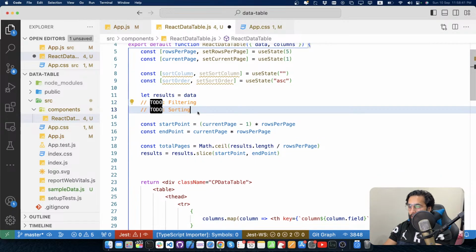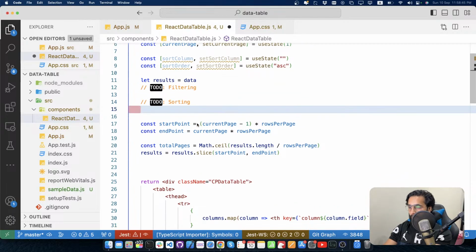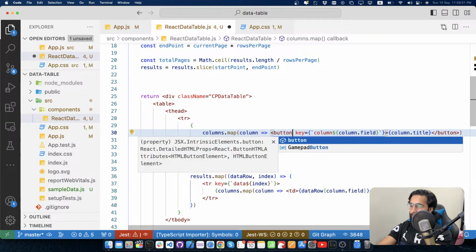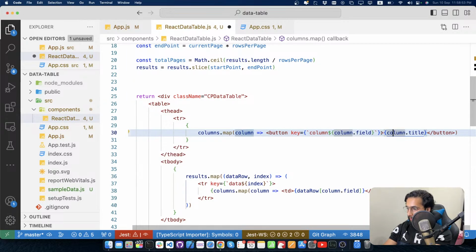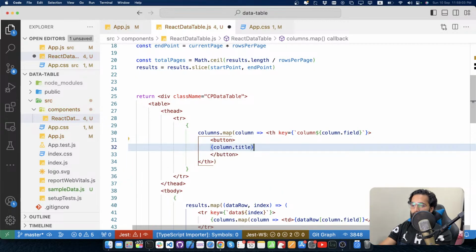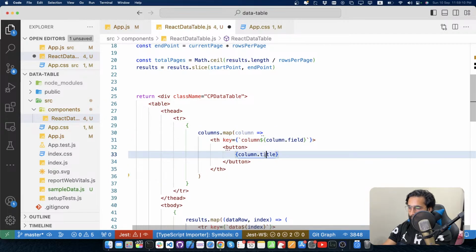Okay, let's come to the sorting over here, and let's expand these th and let's create a button in them, right? That's good.